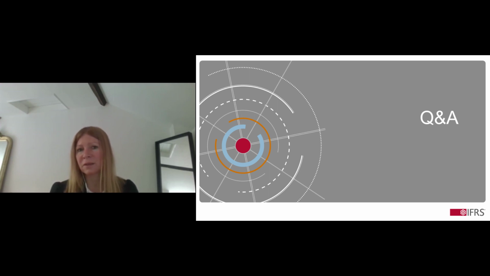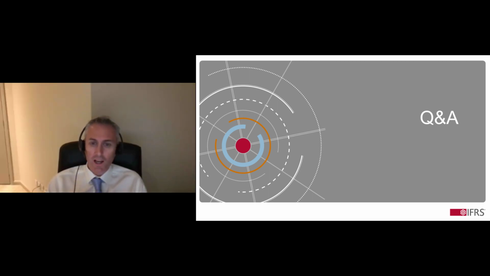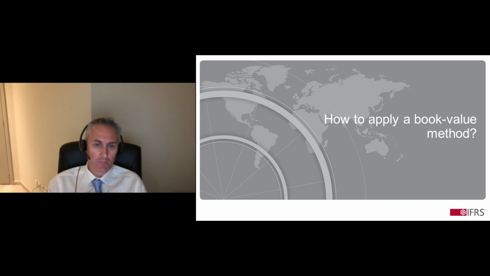Thanks, Julia. I guess this is always the risk with any new project, that when we start unpicking these issues, the scope could increase so much that we actually never get to answering anything. With that, let's move on to our last topic for the day. I'm going to hand back to Richard, and we're going to look at how we apply the book value method. So, Richard, over to you.